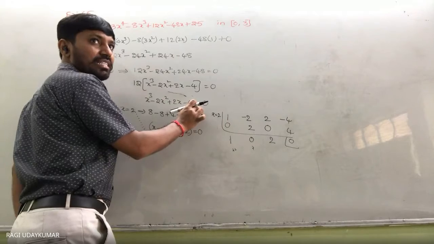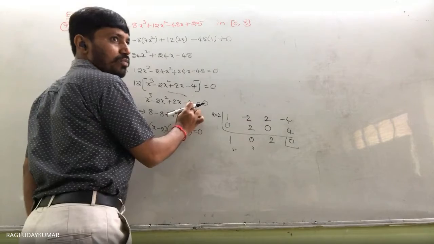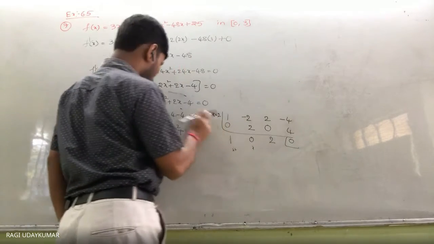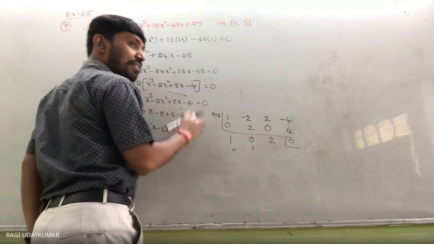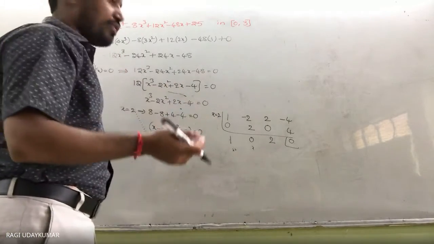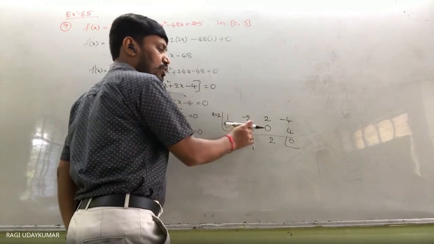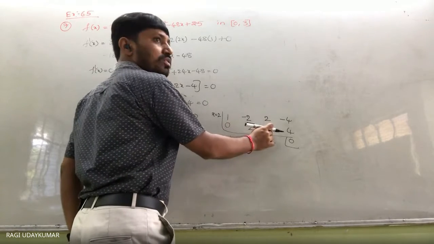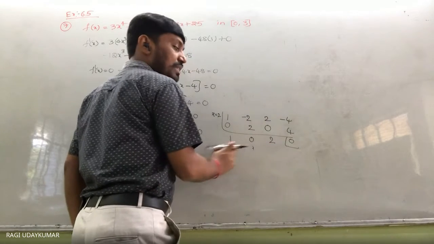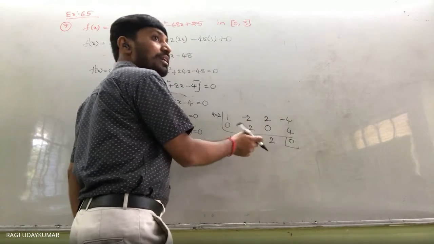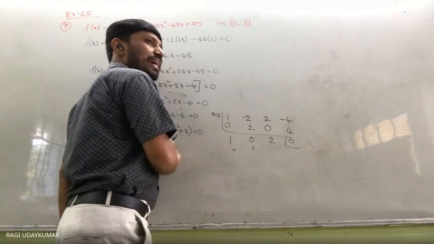Here what I did, once again I will explain to you. Just you take the coefficients. Coefficients ले लो 1 minus 2 2 minus 4. इधर लिखिए. X equal to 2 is the one root of the given equation. Then other roots, means other factor to find out. इधर 0 ले लो. 1 and 0 simplify करो 1. 1 2 is 2. 0 0, 2 2 is 4. 0. So this is constant, x coefficient, x square coefficient. That's why x square 0x plus 2.